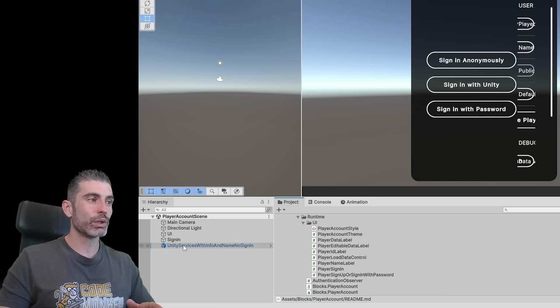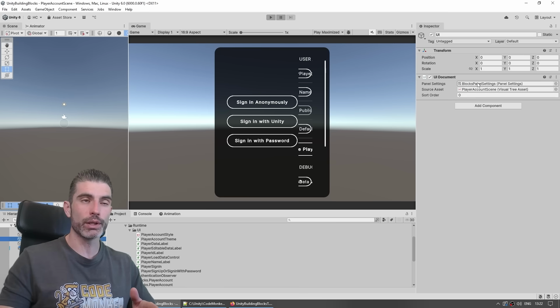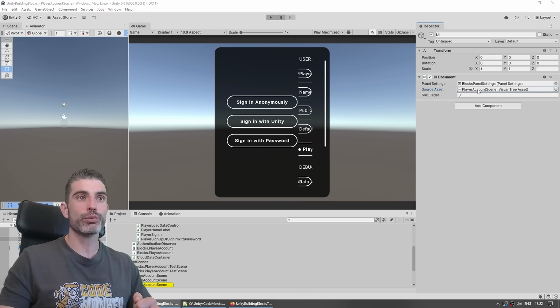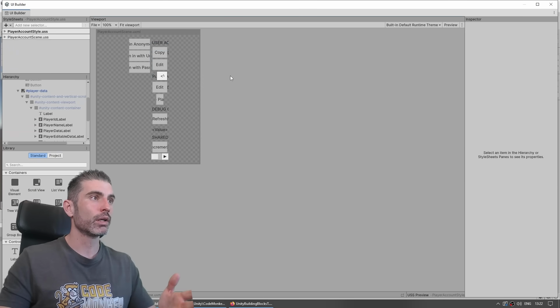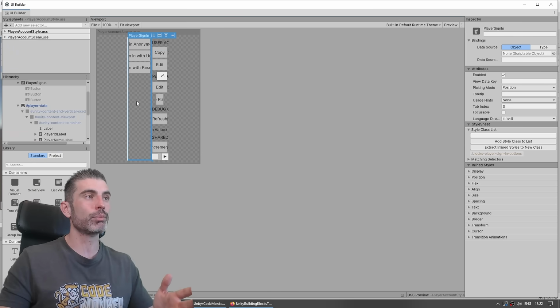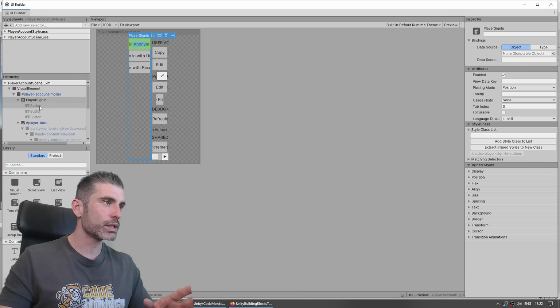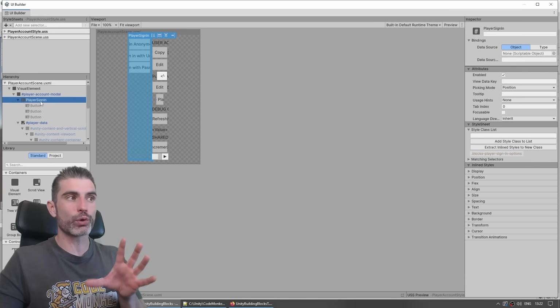For example, this UI window over here is actually a UI Toolkit window. It's over here, the player count scene. So if you open up this one, there you go, you get the UI Builder. And over here, you can see how these menus are set up. If you're not familiar with UI Builder, it is relatively simple. Over here on the left side, you can see all these icons. This is basically the structure for how this UI is set up.